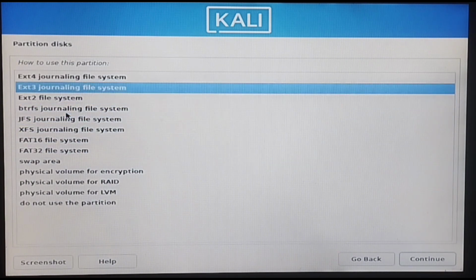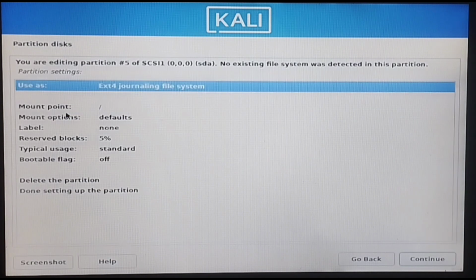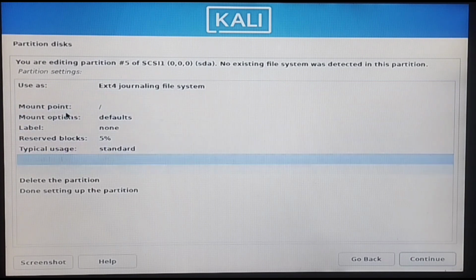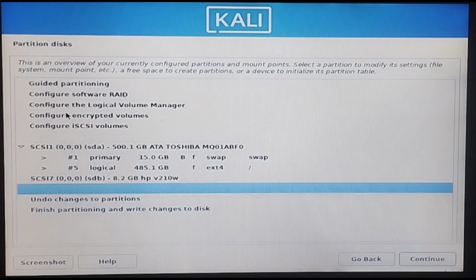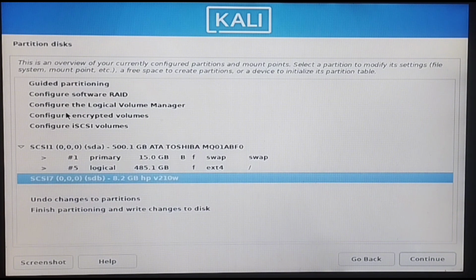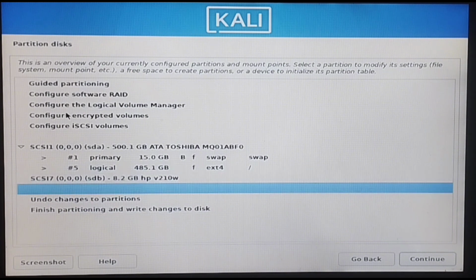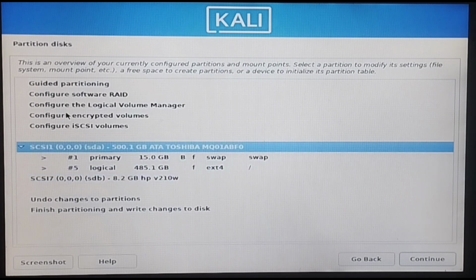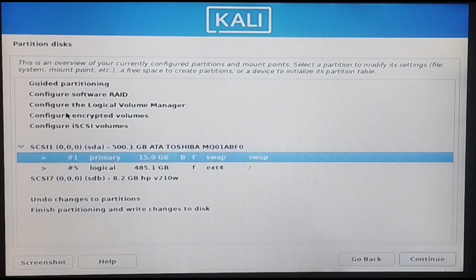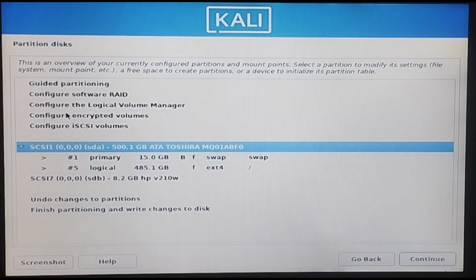Not swap area. Here you set it to ext4 for general file systems, first option, and also enter. So our partition has been done. Be careful, you do not have to delete this partition. This is our bootable pen drive. This partition you have to delete. You can also find the partitions in our settings. You have to format this disk.